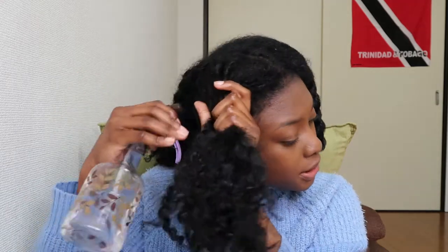Not so tangled side, I just split it in two. When it's tangled, I need to do four sections to make sure I don't mess up my hair, but when it's not so tangled, I just need to do two sections. Split.